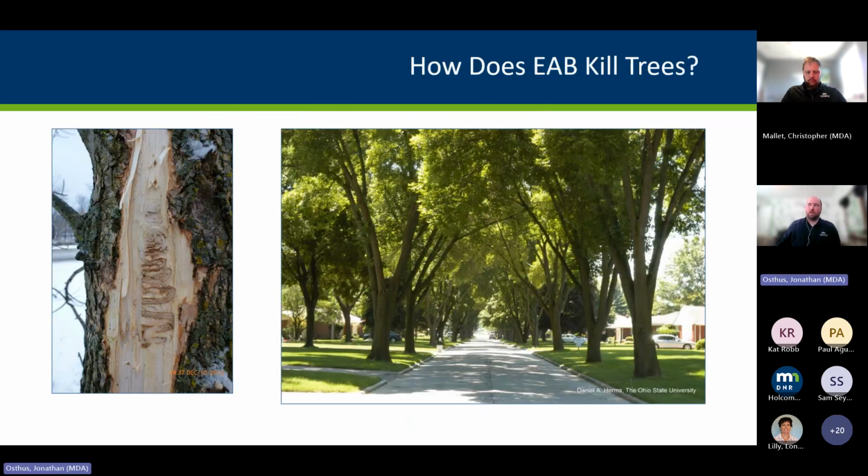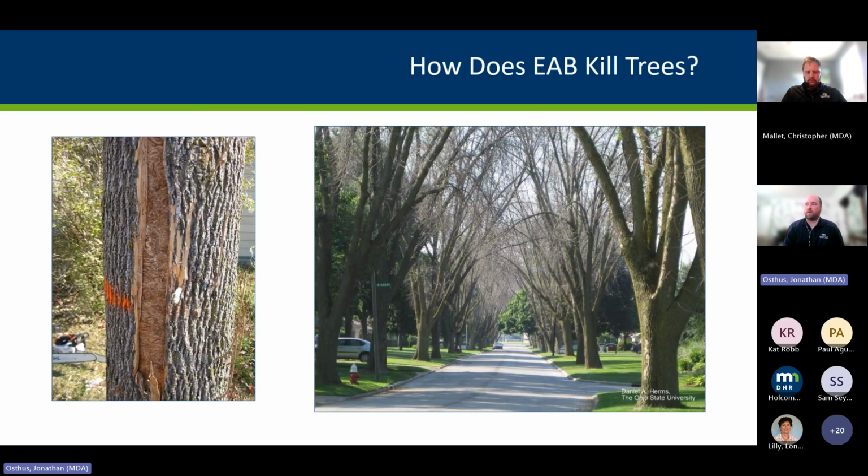Next is, as I mentioned already, how emerald ash borer kills a tree. An ash tree can withstand an attack by a few of those larvae tunneling underneath the bark. But once a lot of eggs have been laid on a tree and you have lots of emerald ash borer larvae tunneling underneath the bark, it essentially girdles the tree. You can go from a very healthy looking street, pictured here, with a small amount of emerald ash borer where you can't really see any signs or symptoms, to 5-6 years later where you have mass tree mortality, with all the trees dead lining the street.